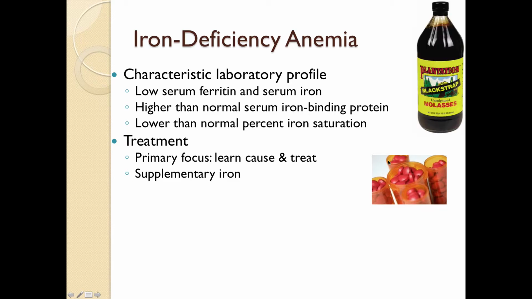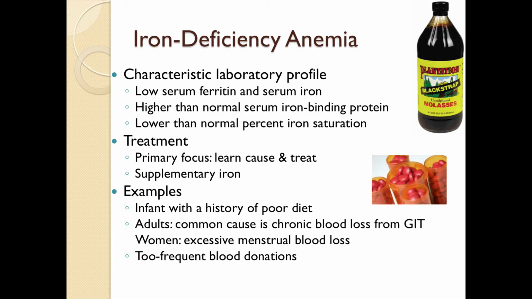If you don't want to give somebody a supplement, or somebody doesn't want to take a supplement, there are some food supplements like blackstrap molasses. You can find this at most stores. It doesn't taste wonderful, but it's very, very high in iron, and it can be taken just by the spoonful, or it can be mixed into something like oatmeal or cookies, which are delicious, right?